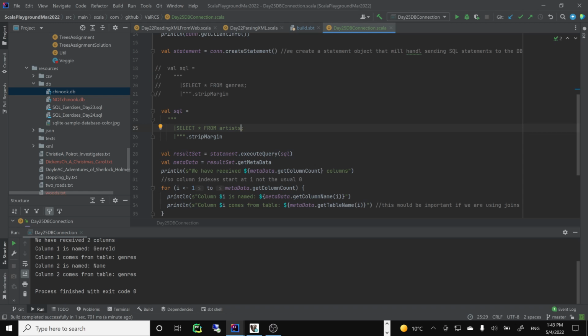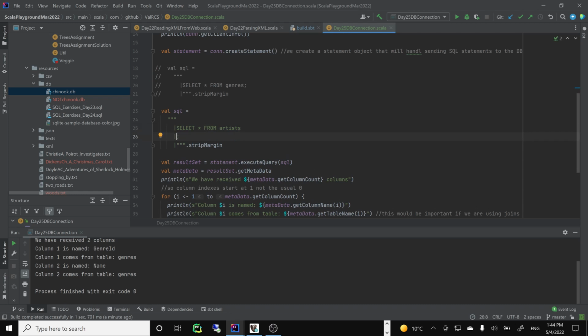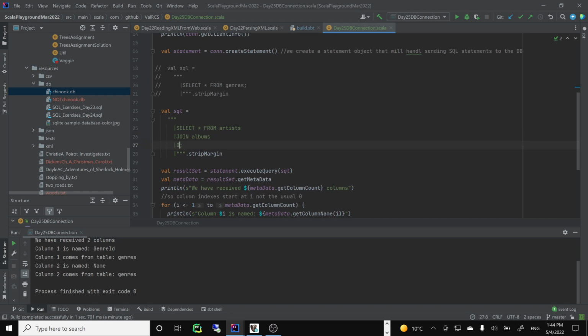It's a little hard to write, but it's good practice for learning SQL. So SELECT * FROM artists JOIN albums, right? It doesn't matter which one we start with. ON artists.artist_id equals albums.artist_id.